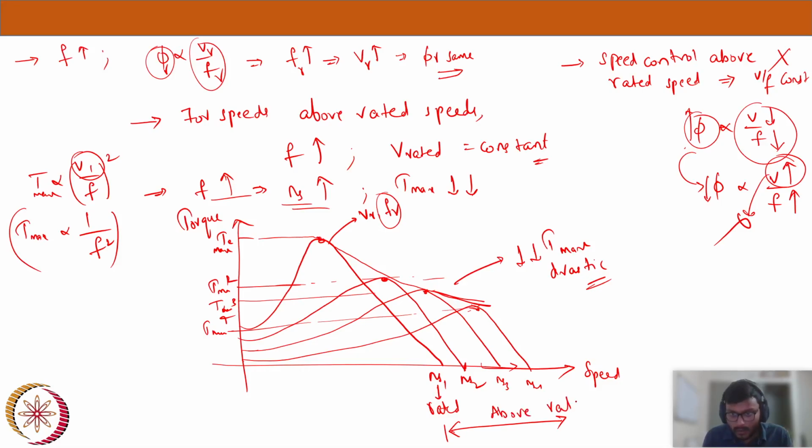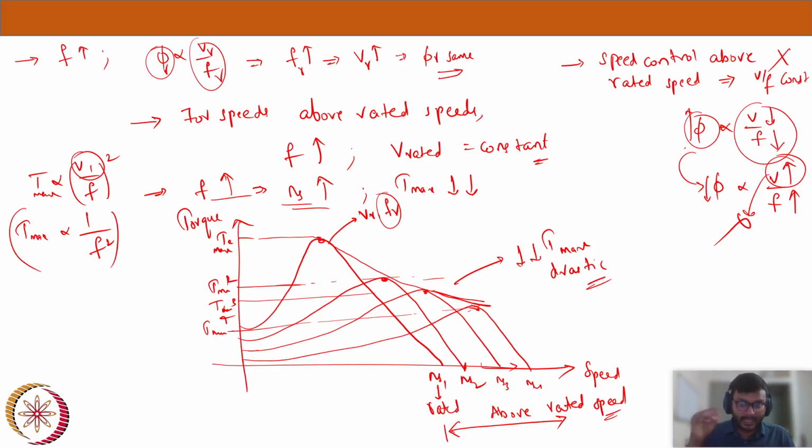above rated speeds. Now here, what you are controlling is flux. This is also a kind of flux control. So the interesting thing which we have to notice, and it's very beautiful, is that in the DC machine also, for the speed control above rated speeds, we call it field flux control.